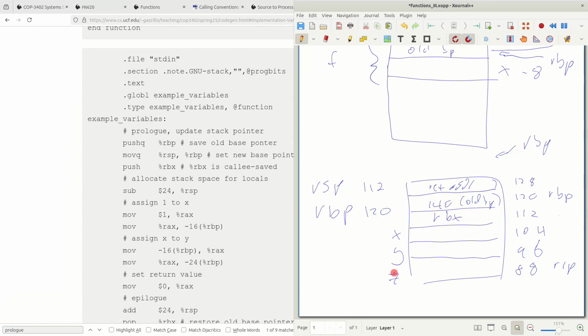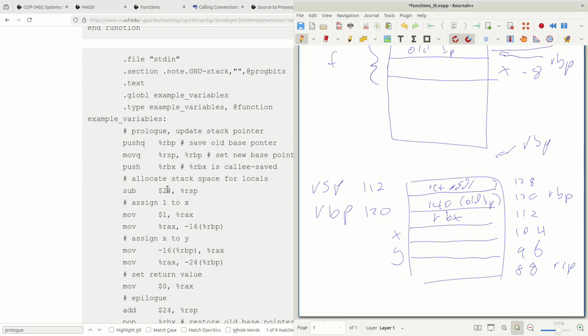Oh, sorry. The reason that we had to subtract 24 when there's only 2 variables has to do with the System V ABI. The stack has to be allocated on 16 byte boundaries, so the top of the stack always has to be divisible by 16. That's another reason why I gave you the code for part of the prologue, because the System V ABI is really annoying to deal with. Even though there's only 2 local variables, we had to subtract 24 instead of 16, because we had to add an extra slot to make sure RSP was 16 byte aligned.